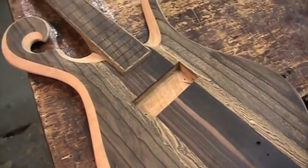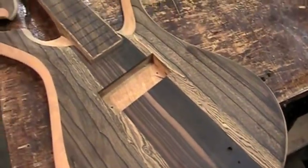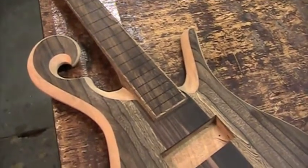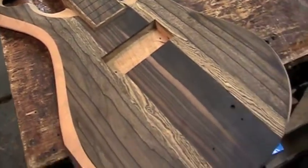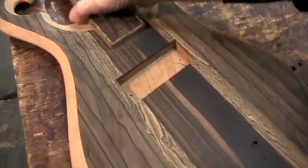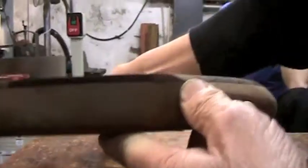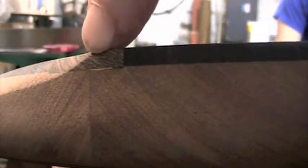In the process of putting these pieces of Bacardi in, Joe put them in, and I forgot to mention something to him. These are things that happen sometimes, you know. You can show the end here, Pete. What happened is when we inlaid these two pieces here, we went deeper than the original piece that was here. Now back here, it doesn't matter too much. Nobody's going to complain about that. No one's even going to care.